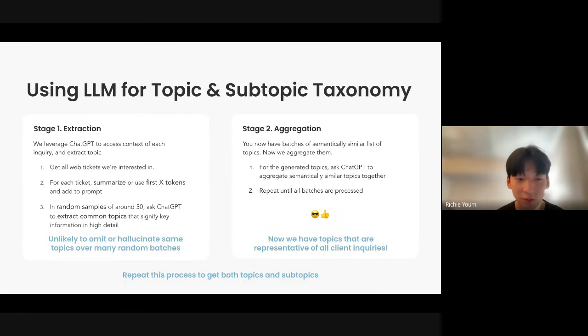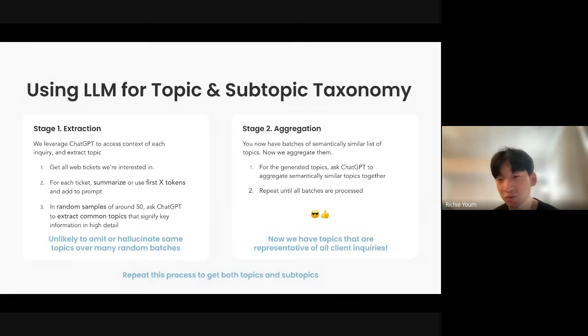And we extract the common topics for each of the sentences. And assuming that we have large enough data, which we do, we get a representative set of all the summaries for each of the sentences. From here, the end state from stage 1 of extraction might look like: account opening, an account, opening my account, which are all semantically the same things, but they're just listed differently.